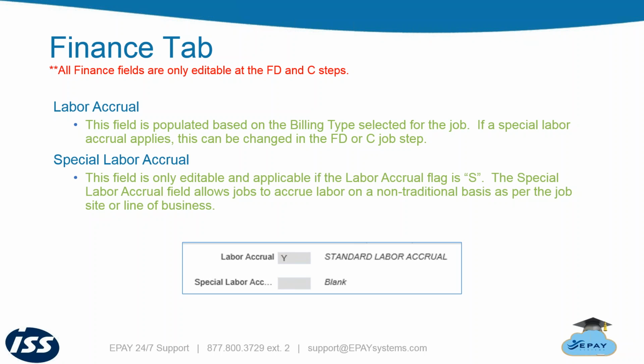So keep in mind the special labor accrual field is only editable and applicable if the labor accrual flag is tagged as the letter S. It allows jobs to accrue labor on a non-traditional basis as per the job site or line of business.